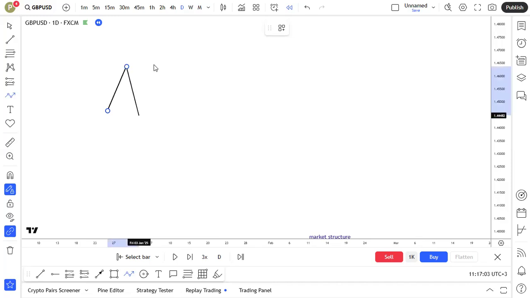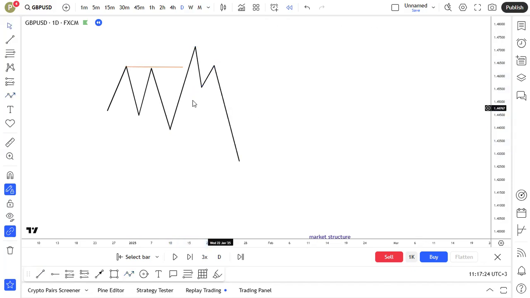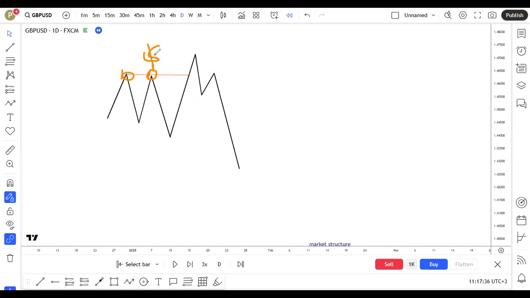You may see some form of equal highs, something like that, and price always tends to sweep this. So this was the equal high. If we expect the next move to come here and respect this, it's not going to happen like that. Price is going to sweep it and start reversing. It's going to take out early sellers here before reversing. Because of these equal highs, they are going to act as liquidity. This is where money is, the liquidity pool. Liquidity can be in form of equal highs.